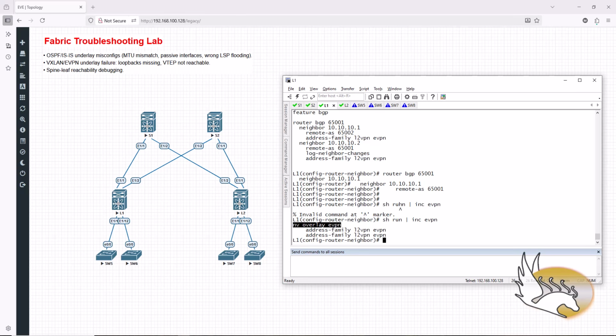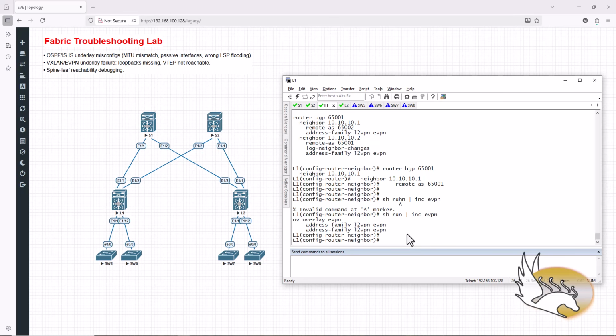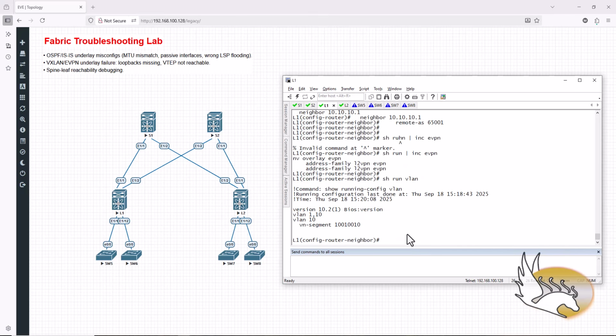Okay, so after doing this, now what I'm going to do is just add a line of command in here. What VNIs have we configured before? If I say show run VLAN, we can see that there is this VNI that I have configured for VLAN 10. I don't really have a lot of VLANs configured in my case, and that's okay, no problem. So I'm just going to add a section in here.